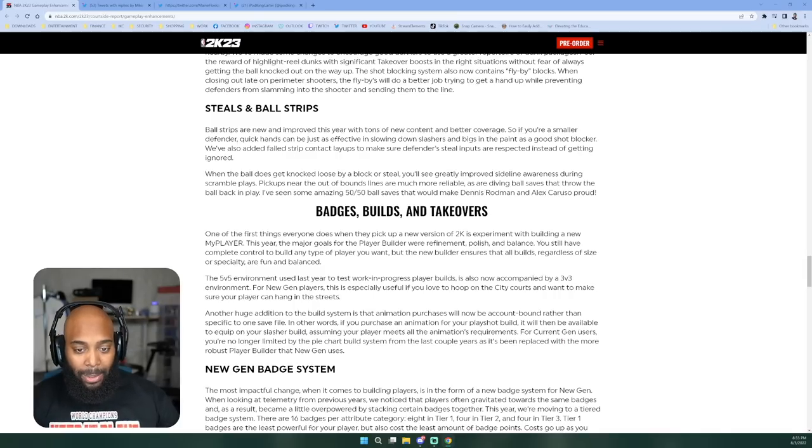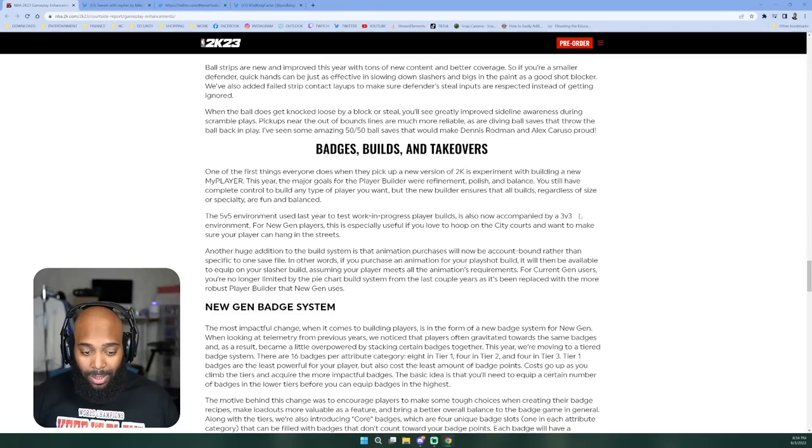But I mean, maybe they're gonna give us better animations, maybe more looks at it. I don't know. I don't like that. But they said I've seen some amazing 50-50 ball saves that would make Dennis Rodman and Alex Caruso proud. So maybe more 50-50 animations, stuff like that. But it says you'll see greatly improved sideline awareness during scramble plays. I hope to see that.